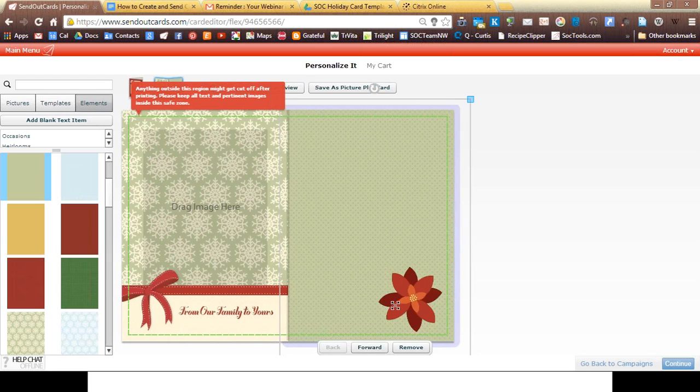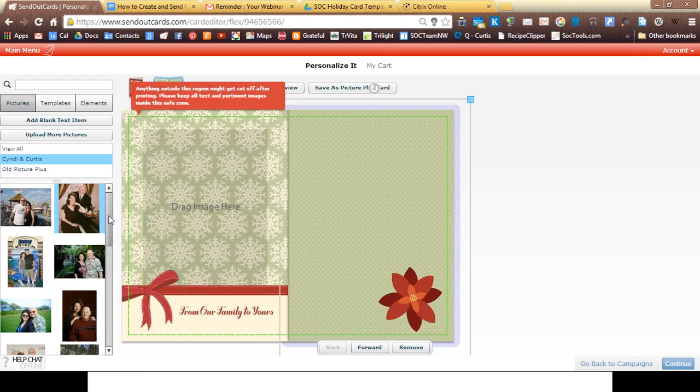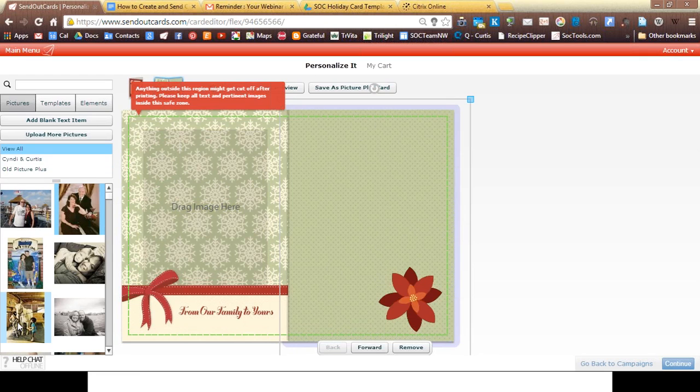All right, let's put one more picture in here, and we'll finish up. Let's see. I'm not sure if I, in this account, have a lot of grandkids. Let's say I want to put our grandkids in here. And so I pull that up, and there they are. It's a horse, and it's a cute picture.